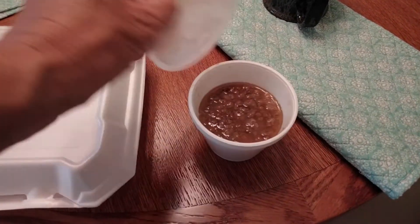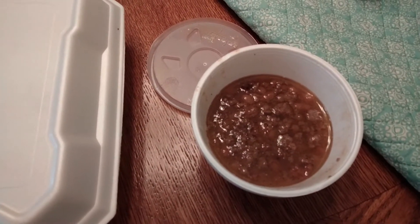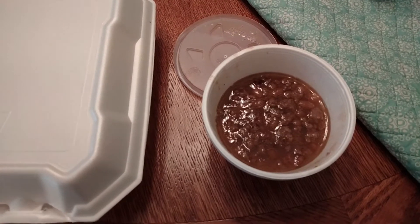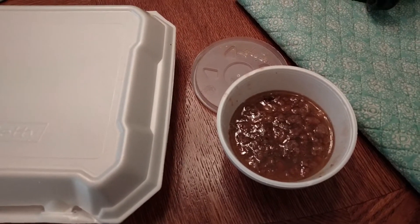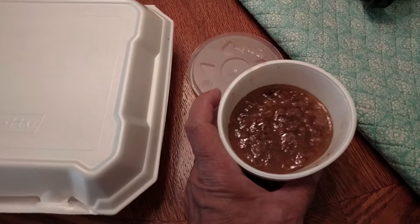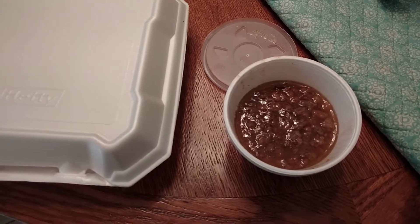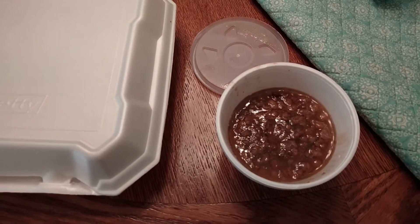You're going to open it with me. I don't know what that is. That looks like two inches of grease. It looks like they took some canned chili and put some grease in it. When the service is off and you get your food and it looks like somebody poured the grease trap into a dish for you — that's not going to wash. I'm not going to eat that. This is supposed to be beans with brisket in them. That's just horrible. I wouldn't feed that to my dog.